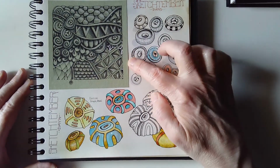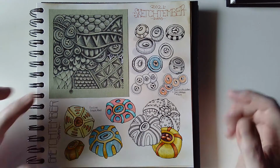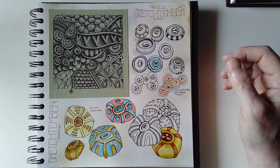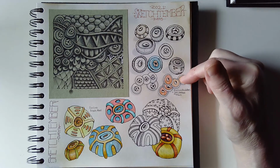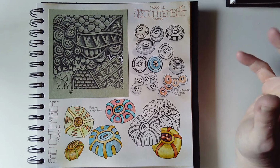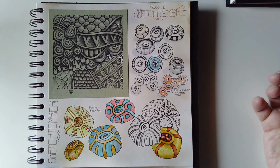So this is day 13, and underneath is day 14, and this is a Zentangle style drawing I did at about the same time. Again, seed pods here. These ones are imaginary, but are based on ones you see. So you wouldn't find these in nature, but you would find ones that are very similar. And the same here. They are seed pods, even though they look a bit like sea urchins now. But there's an overlap between shapes and forms in nature anyway.